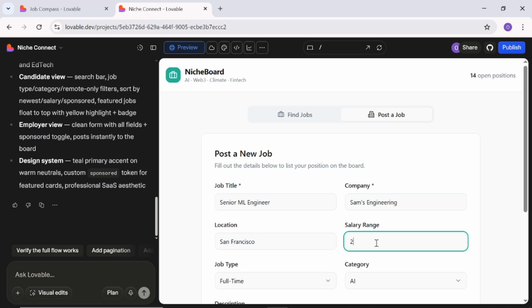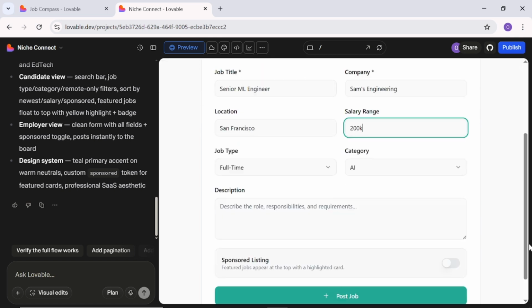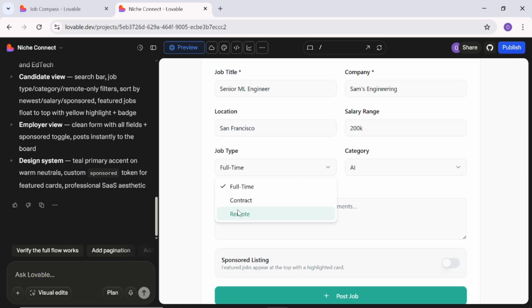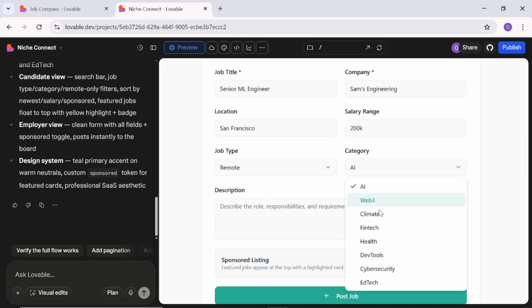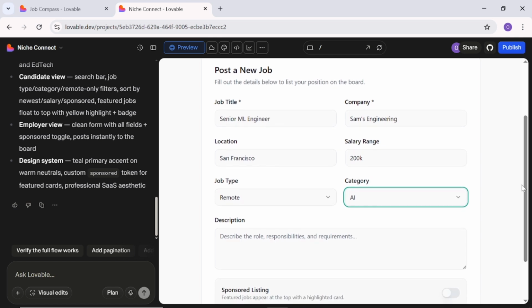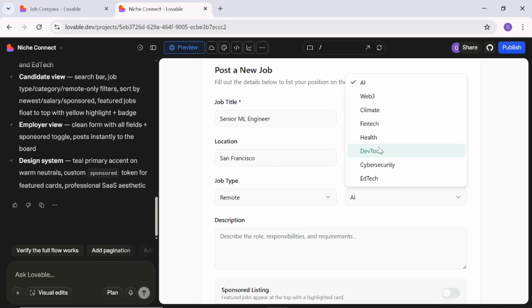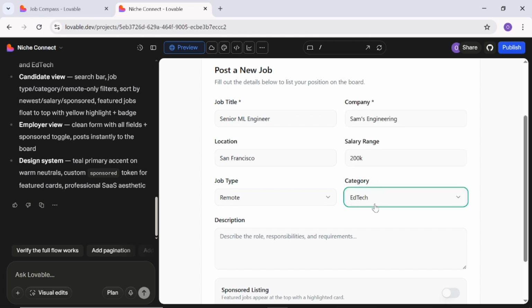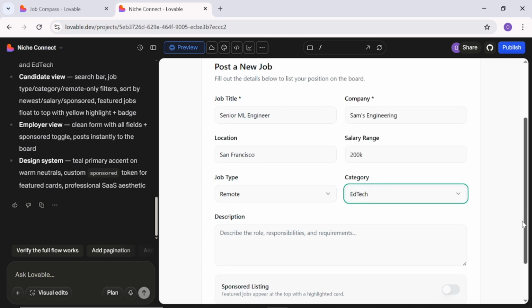Now salary range should be 200k. Job type, remote. Then category, it seems to have a machine learning category and a software engineering category. I'll just use EdTech for now.